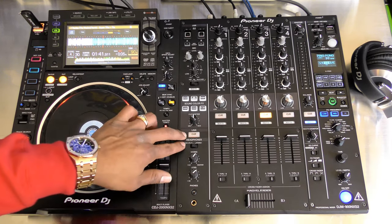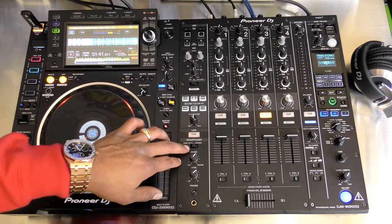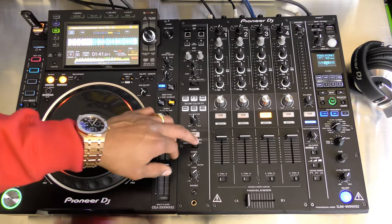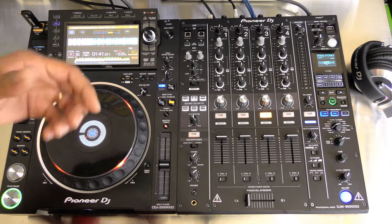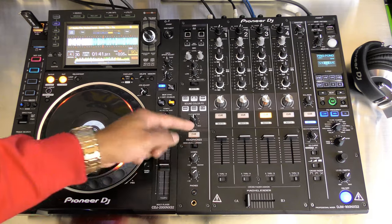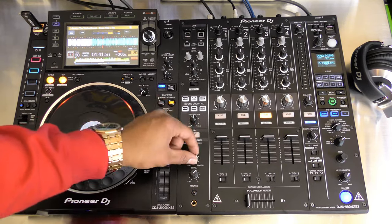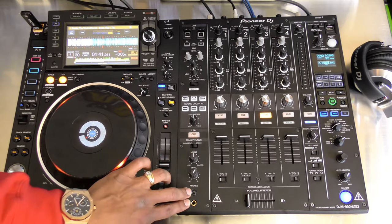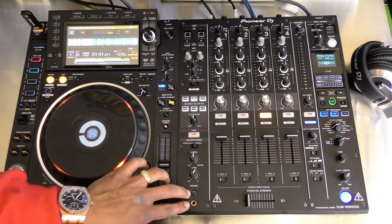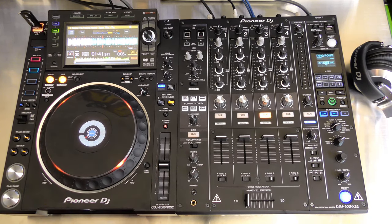Next up, towards the bottom, you have your headphones cue area. You have mono split and your stereo, so that way you can have your monitor in one ear and the cue in the other, or you can just have it in stereo mode. You can also show your mix between your cue and your master in your headphones, volume control knob, and you have your two headphone jacks on the front, which are both the TRS model and the mini.